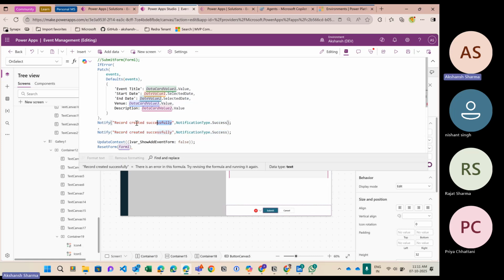So here we need to say there was some error while creating a new event. And I will do first error dot rst first.